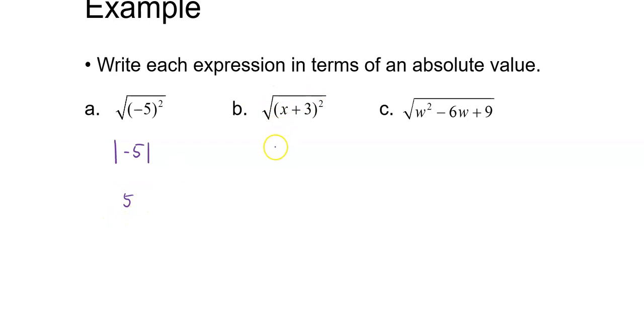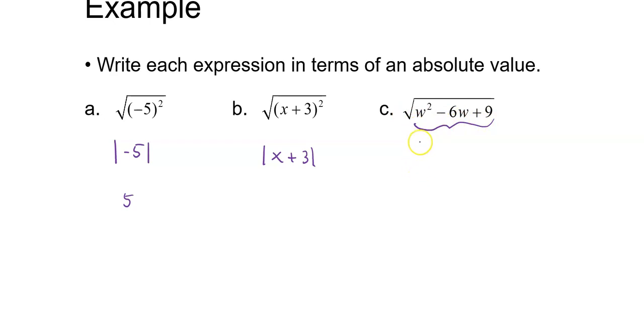Over here, the square root of something squared is the absolute value. So the square root of x plus 3 squared becomes the absolute value of x plus 3. And that will help us when we go to solve equations, that we may not know what to do with the square root of something squared, but if you turn it into an absolute value, now it starts looking a lot like the stuff we did in the last unit. And then the third one doesn't work unless we factor it. Please don't break this apart into 3 parts. It doesn't work like that.